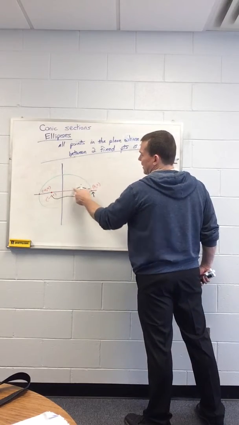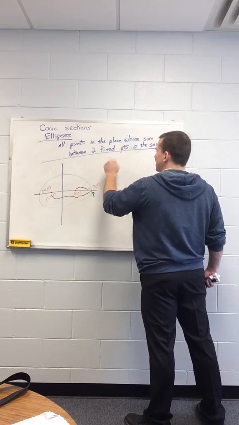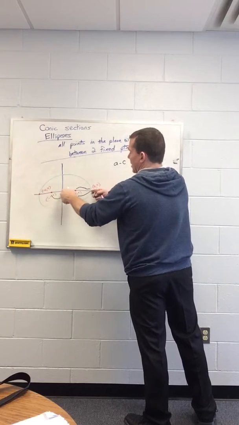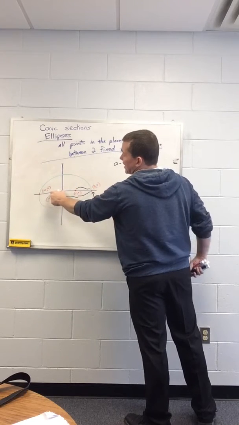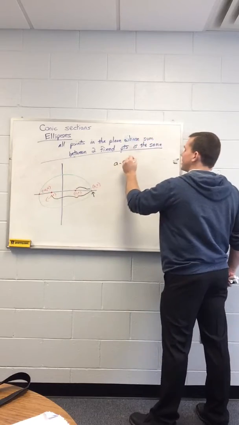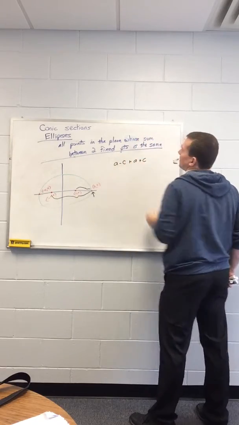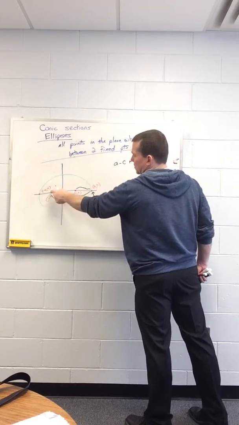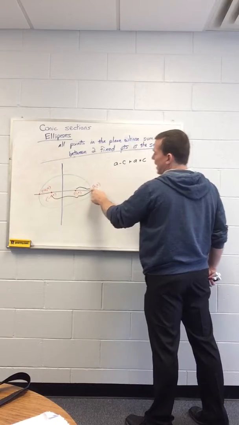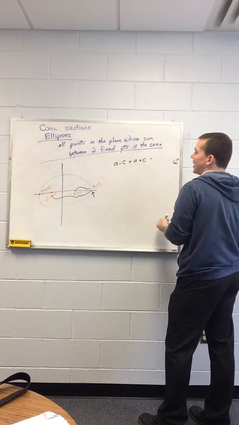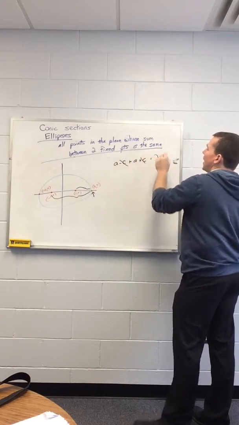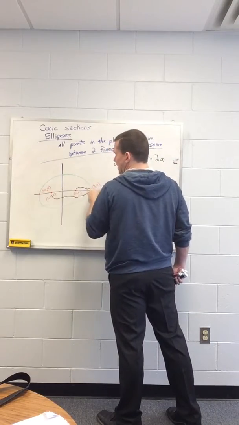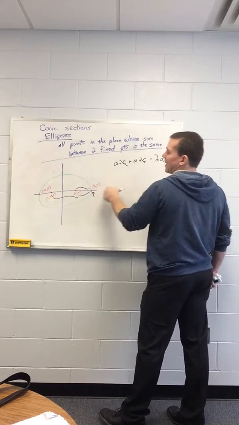This distance is easy enough. If that's c and this is a, this distance is a minus c. This distance right here, this part of it is a, this part of it is c, so that's a plus c. Again, I know this is negative, but we're just looking for the distance, which is positive. That's a distance c, that's a distance a, so that's a plus c. If we add these together, the c's will cancel and we get 2a. Which means the length of the major axis from one side to the other is 2a.